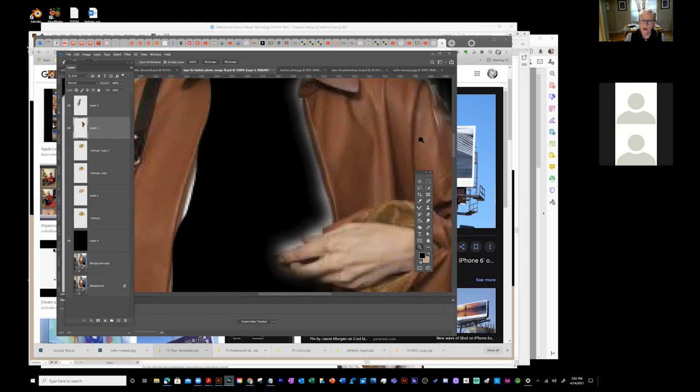In other words, as I said in the beginning, these marching ants are the most important things. Every tool relates to these marching ants. What you're trying to do is to get the marching ants in the location of where you want it to be. And so that's why pretty much every tool in Photoshop is getting those marching ants in where you want it to go. And I will show you how to get, like when you have blown hair that's blowing, or trees or bridges or lace, and you want to get rid of the environment, there's a really quick way to do that. And so I can show you that.